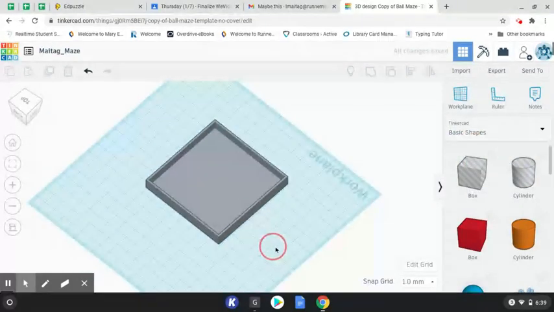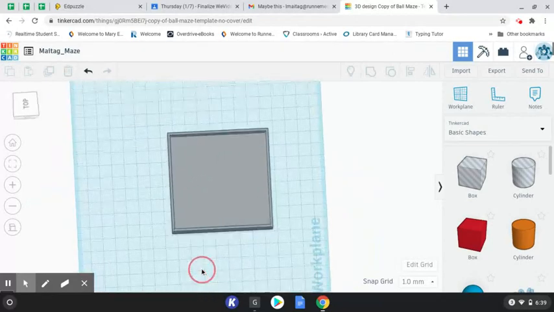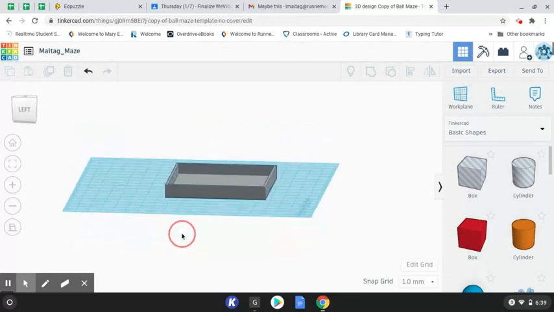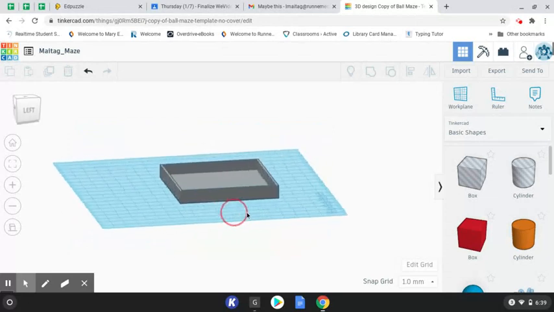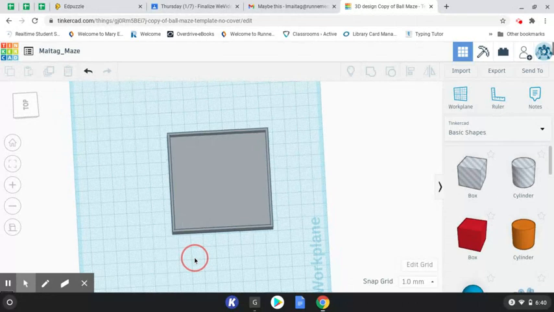So that's the basis of your maze. So now we have this perfect box where we can build our maze. And you see our little bit of a wall here. Okay. So at this point, if you have not created the base of your maze, I suggest pausing the video here. Go make the base before you come back to do the next part, because the next part's a totally different thing. All right. So go ahead and pause and move on to the next thing.